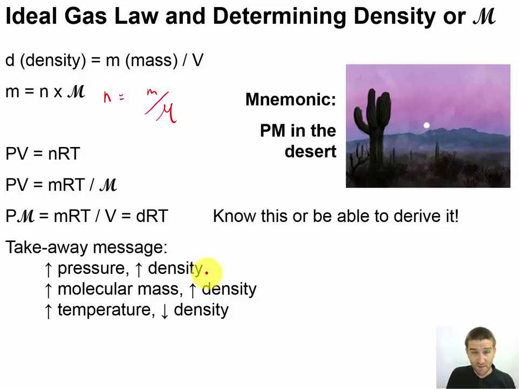The ideal gas law is independent of the identity of the gas. So I can increase the mass of each of those molecules without changing anything about the ideal gas law. As I do that, I'm increasing the mass in a certain volume, and so does density. Both those will increase. And just like I pointed out with the hot air balloon, as you increase your temperature, you decrease the density. Hot things can float. Cold things will sink.